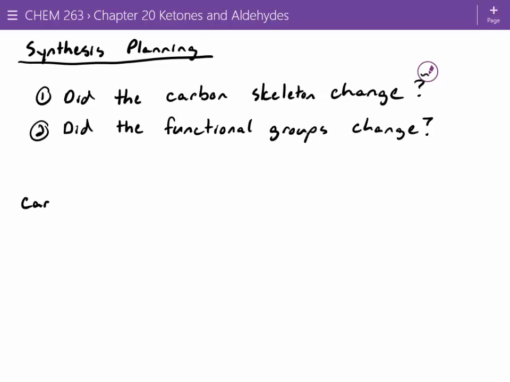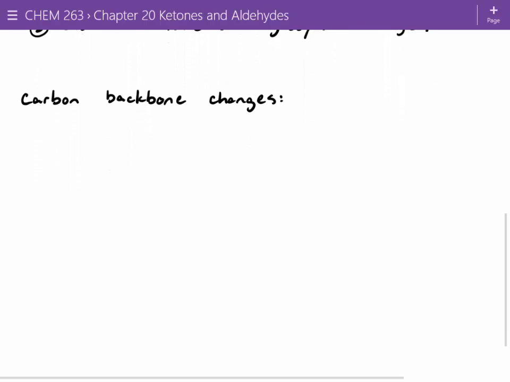All right, now let's do the carbon backbone changes. For carbon backbone changes, which was question 1 on there, we've got a few different routes. Specifically, we've got CC bond forming.